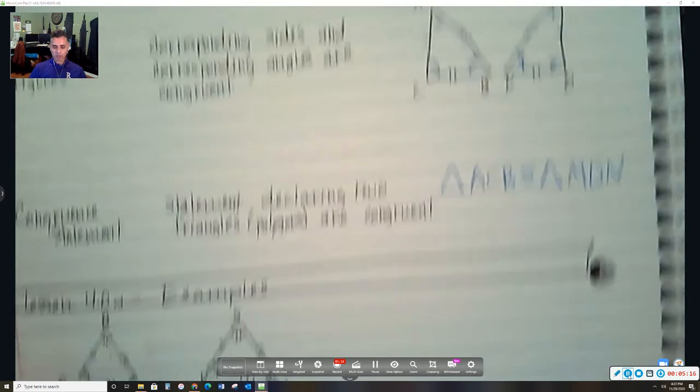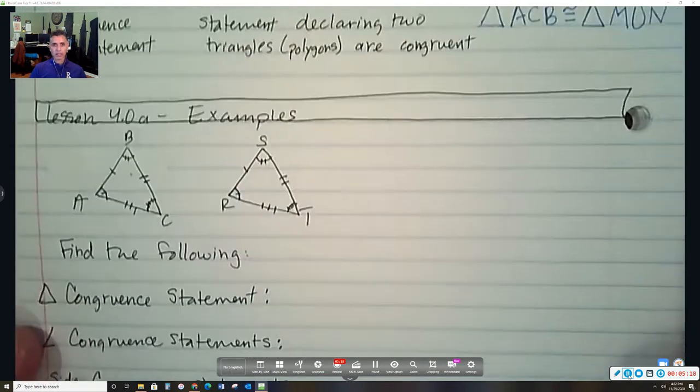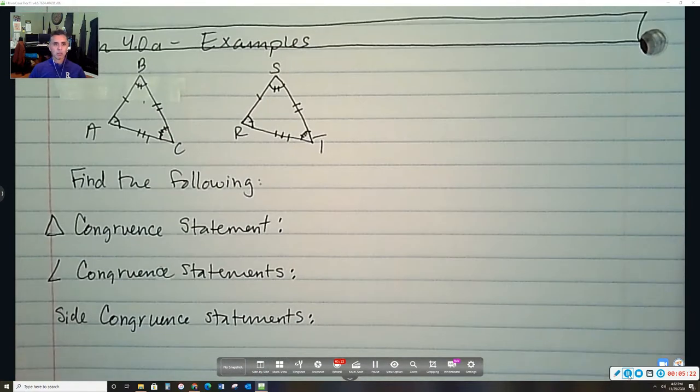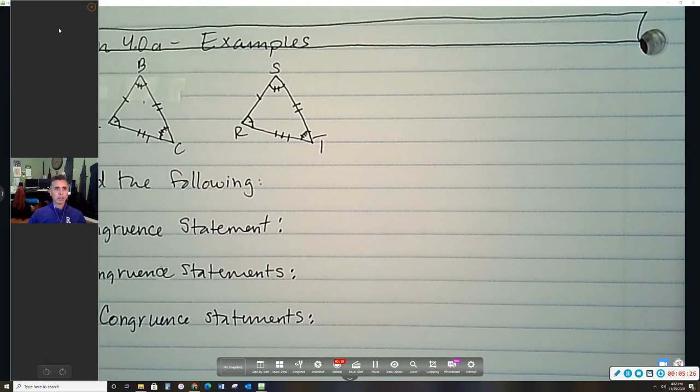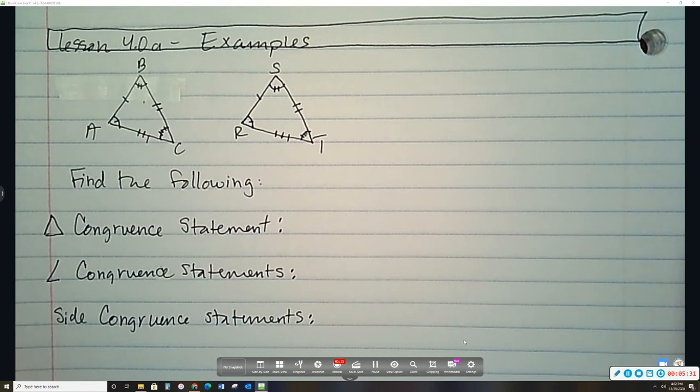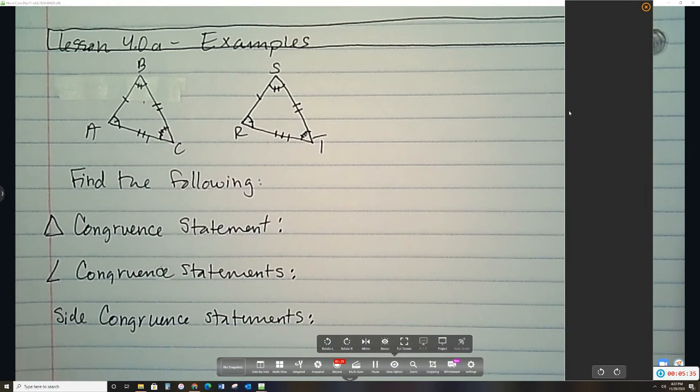So let's move on. So hopefully you got that, and that wasn't too confusing. I know there wasn't much there, but let's go to this next section, the examples, and then again let me. Oh man, I keep messing this up. Give me a second.